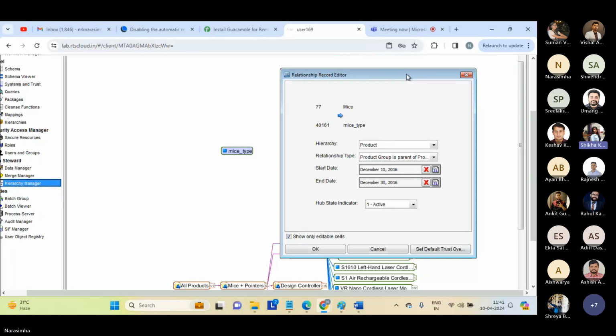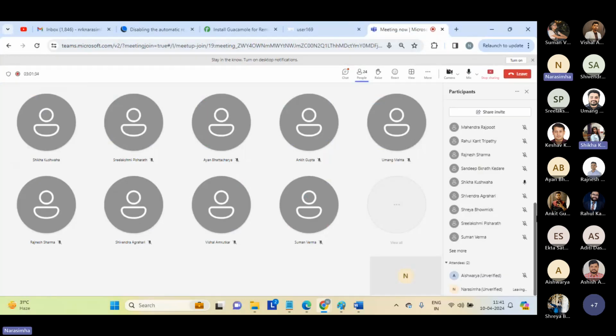Narasimha, one question. Yes, ma'am. While doing hierarchy setup, first we do hierarchy development, then hierarchy manager, or we can start with HM, then hierarchy? First one is right. First we go with the meta, then data.